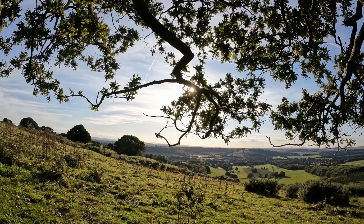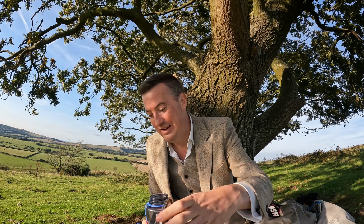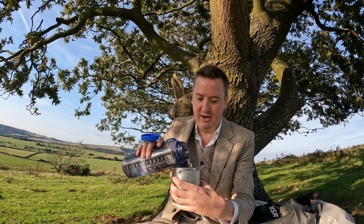That's the view from where I'm sitting. I'm hoping as the sun gets a bit lower in the sky it'll be a bit more visible. There are people walking past at occasional intervals. There's a path just down there. I'm not in any way in a stealthy spot, but I'm not camping, just here to cook some dinner, enjoy the sunset, have a glass of wine and go home. Hopefully nobody is going to complain about that.